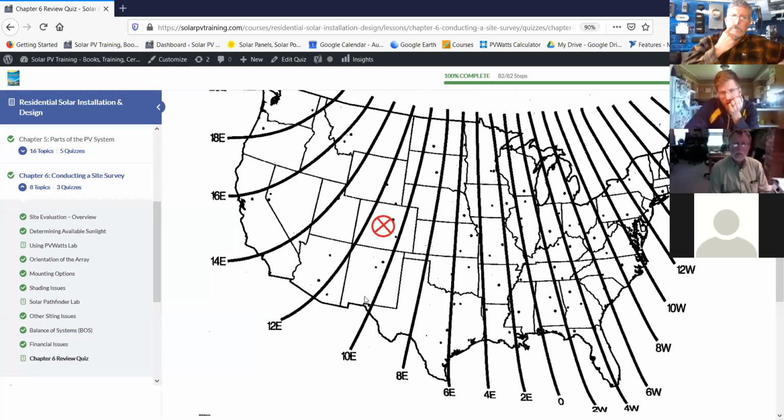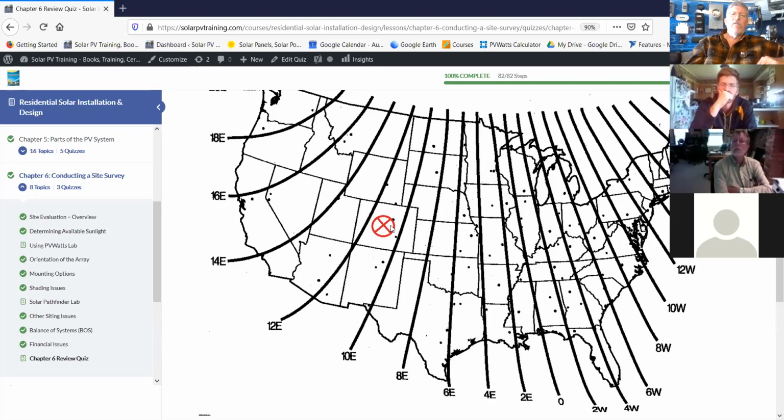Well, declination charts are normally manufactured for pilots. So they're always based on north. So we would adjust our compass 11 degrees east when we're facing north, or 11 degrees west when we're facing south. So in solar, because we're always dealing with southern orientation, I always say that if you're west of the Mississippi River, which runs right here, where it's pretty close to 0, adjust it to the west. If you're east, adjust it to the east, based on solar south. It'd be the opposite based on solar north.